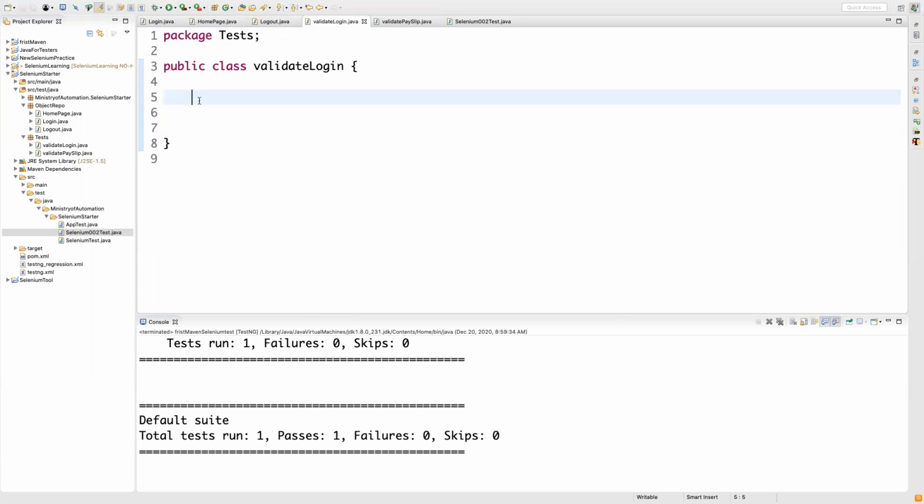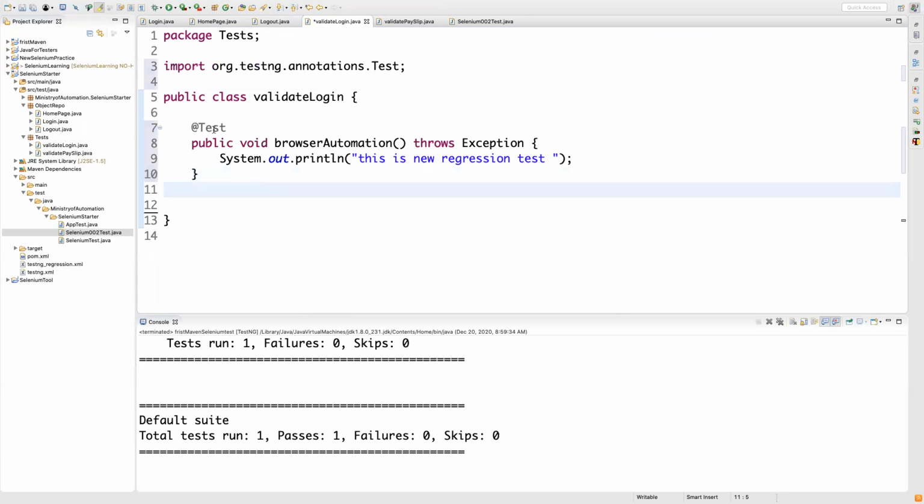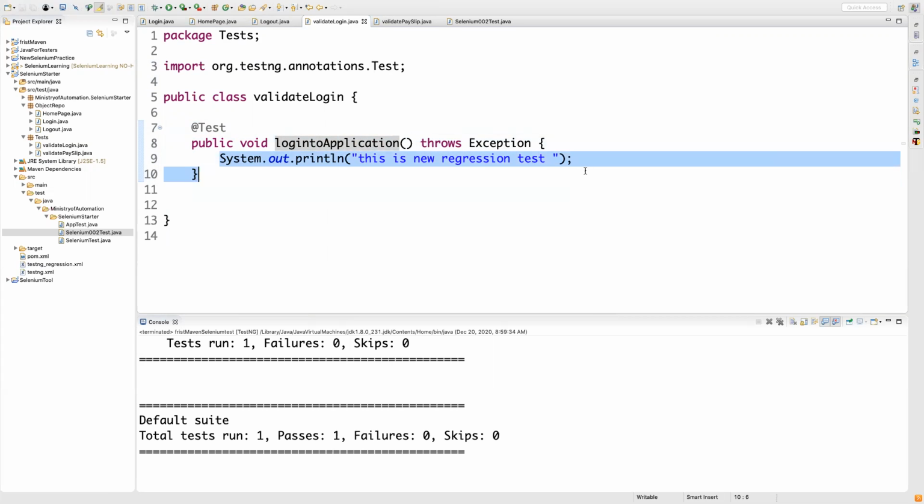Here I'm adding a sample TestNG annotation, and I'm saying this is one of my tests, browser login, login to application, and then here I'll write whatever code I'm interested in.